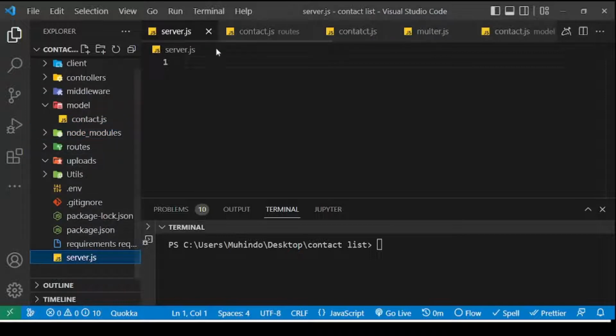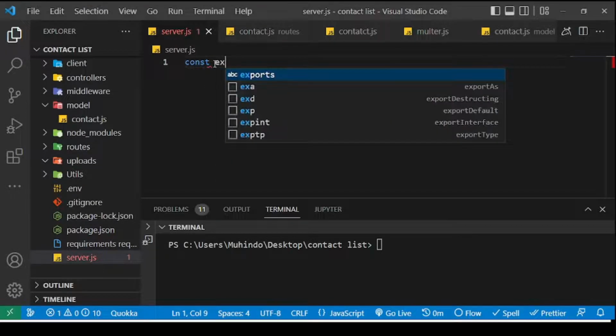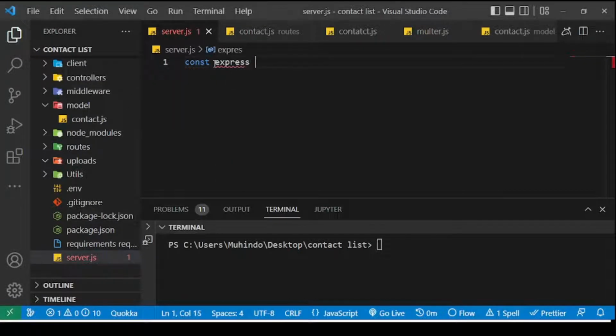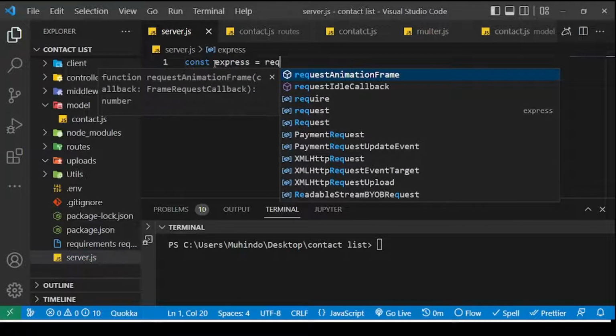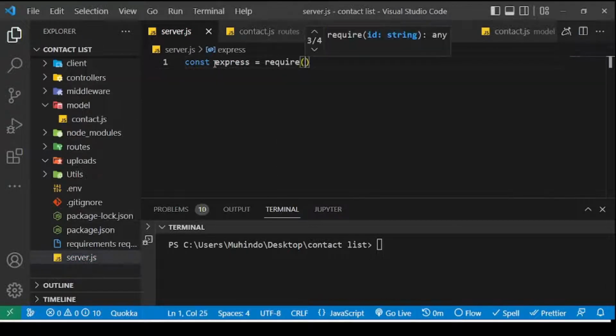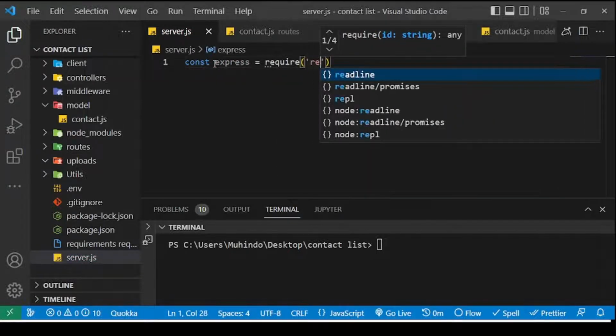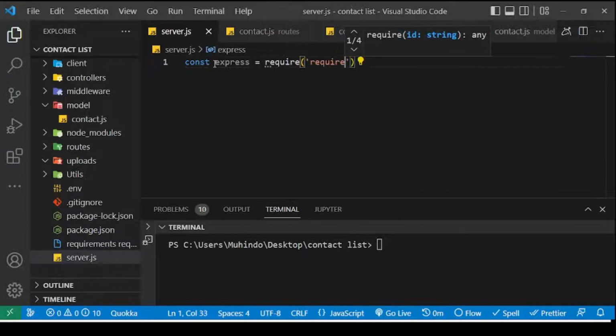So here we're going to create our Express server. We'll import it and require it right over here. I'm so sorry.